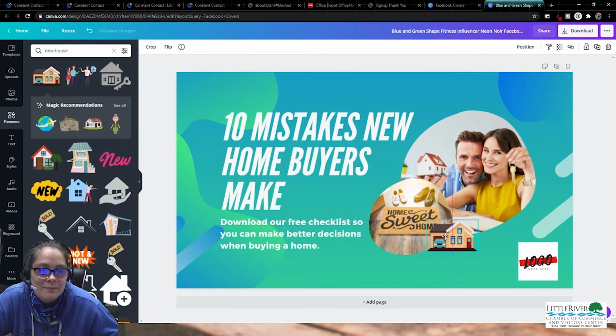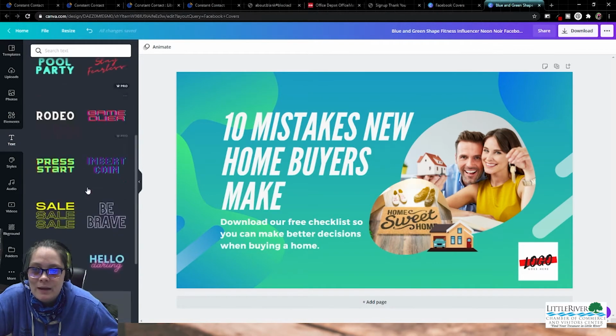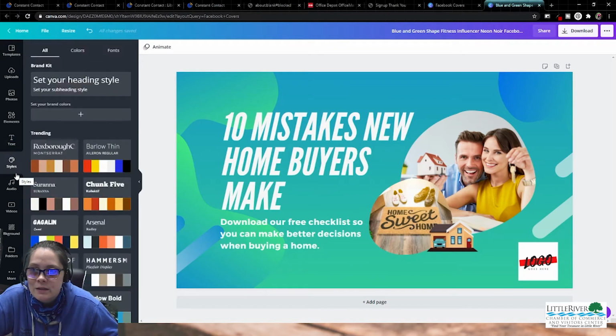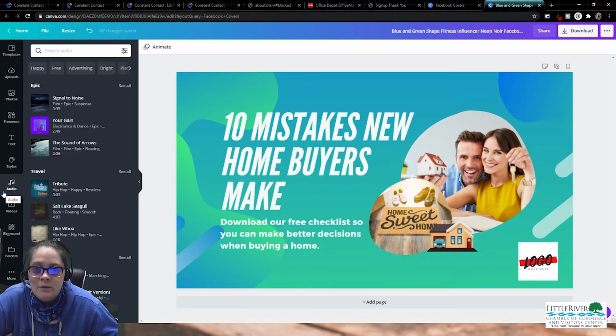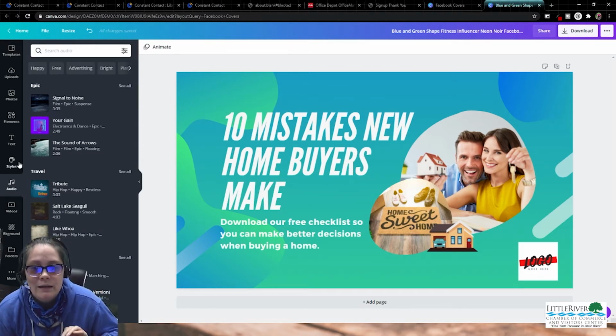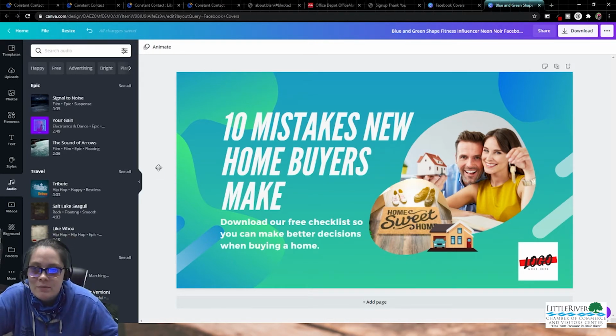Yep. Text is if you need to add stuff. I kind of like the font combinations that they create because they're fancy and it's a lot quicker. Styles you probably won't have. This is because I have the Pro plan, so I can actually add in my branding style. Audio is if we're creating a video, which you can create very easily videos in Canva. But again, I'm thinking of a specific ad to be shared in multiple places. So horizontal image it is today.